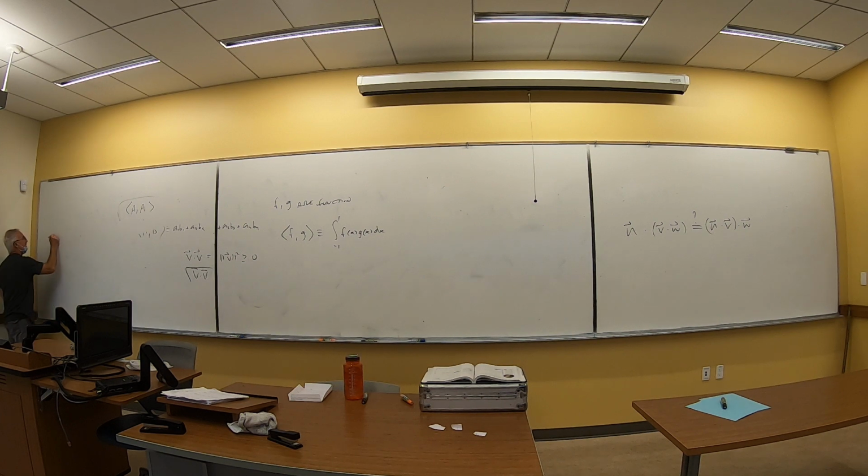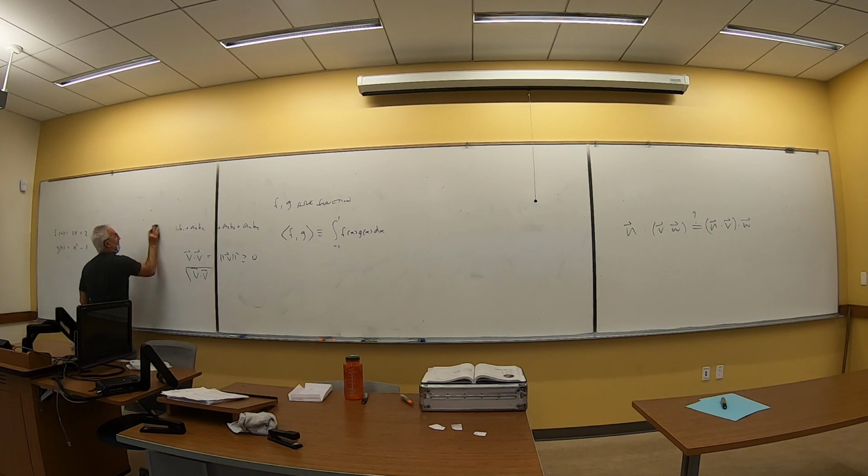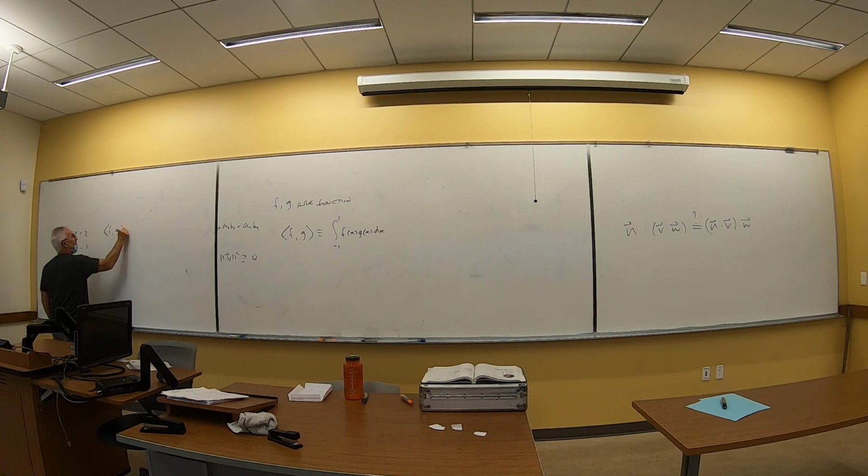So let's say f of x is 3x plus 2, g of x is x squared minus 1. Let's keep it really simple. I want to find a few things. One of the things I want to find is the inner product of f and g. I want to find the distance from f to g, using the exact same way we defined it with vectors. So I'll walk you through how that works.